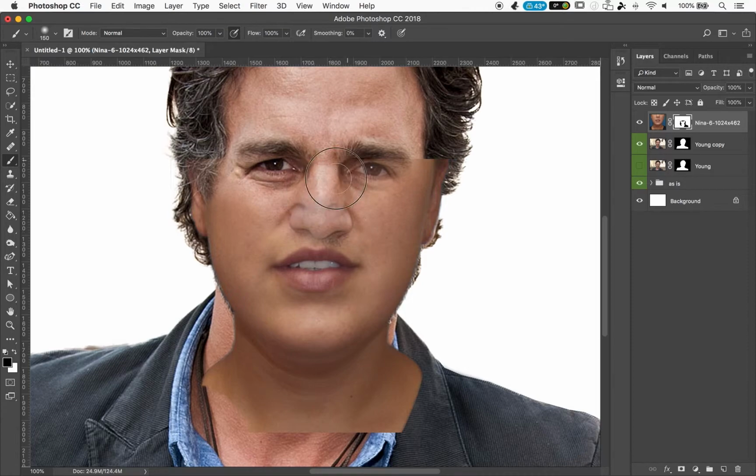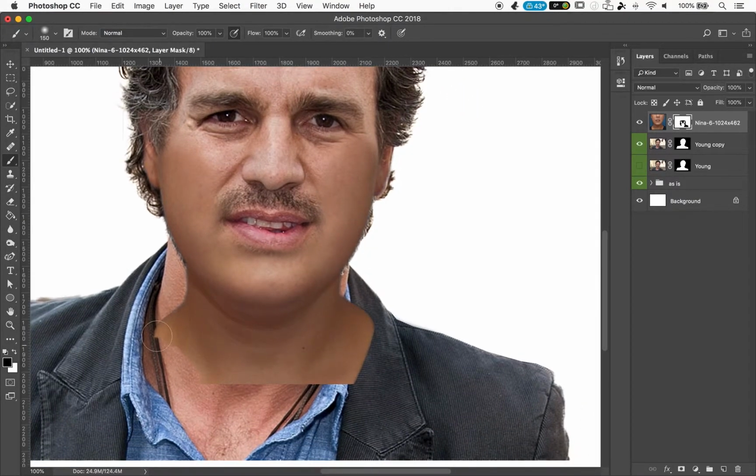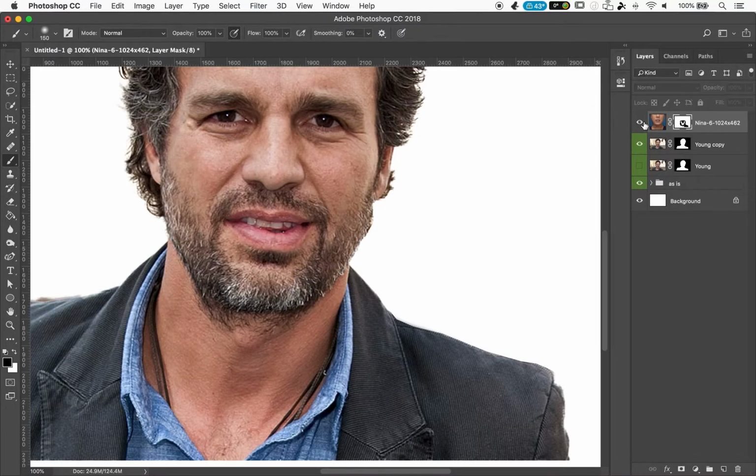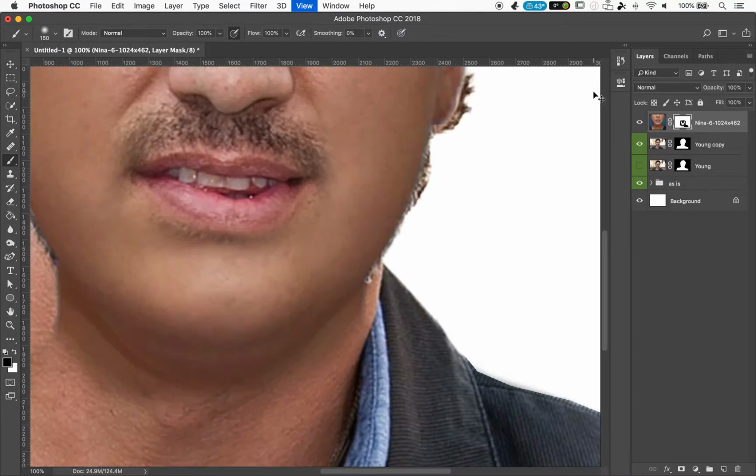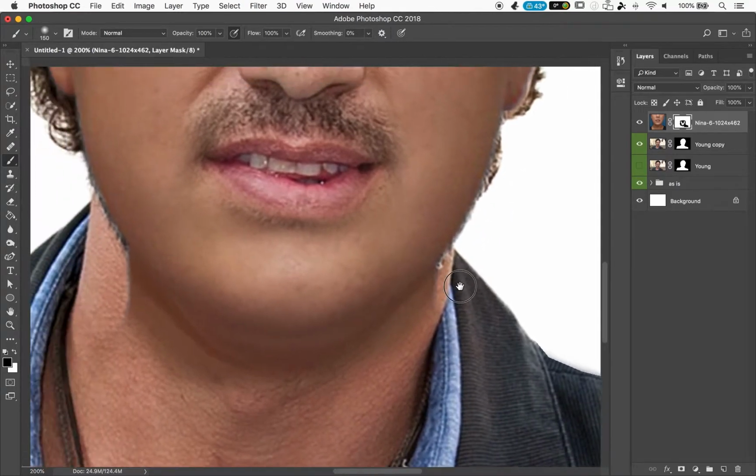And I want to see if I can get ultimately Mark's features back in. Now, of course, before I do all this, I really would have liked to clean up more of the blemishes and stuff like that, but that's something that you'll have to do on your own. Let's start clearing up the neck a bit, and that's kind of getting there. So do turn the visibility on and off as required. Now I want to get kind of a sharp edge to this neck.